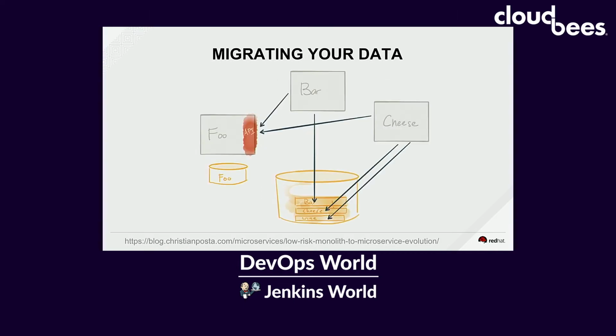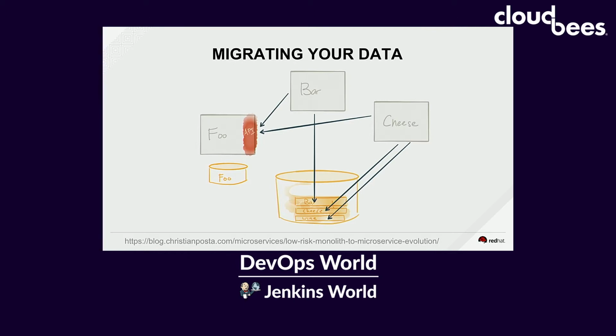So the first thing we're going to do is take the foo service and break it out of the monolith and create a foo service with a foo API on top. We're also going to modify bar and cheese. Instead of bar and cheese accessing the foo database objects, it's now going to call the foo API to do what it used to do with the data in the database. Then foo itself is going to read and write its own foo data from its foo database. Right? Can anyone tell me what the problem is with this approach?